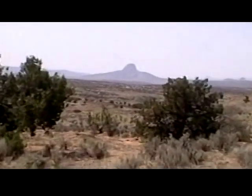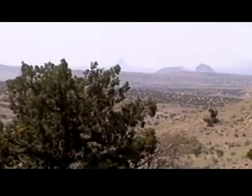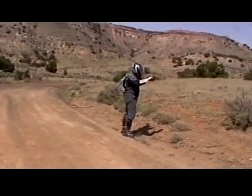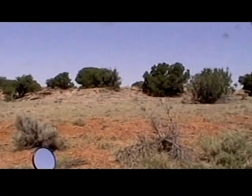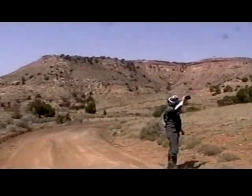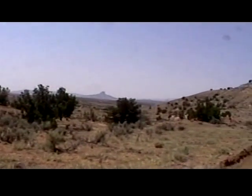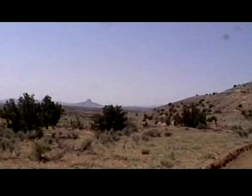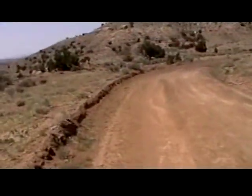I could probably look it up. Cerros, Cabazon, and all the others that I can't remember all their names. This is the one we missed on Tuesday or Monday coming up here. We've been on this road about 16 miles, 15 and a half miles, headed towards the Torreon Road, which is paved, and go up through Torreon and ride 197 and Highway 9 and 605 back into Grants. The time is about 11:30, roughly.